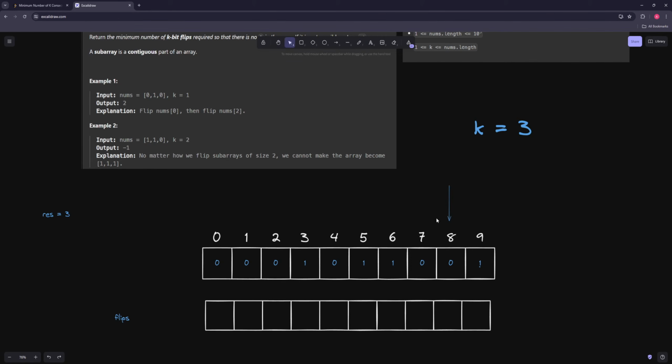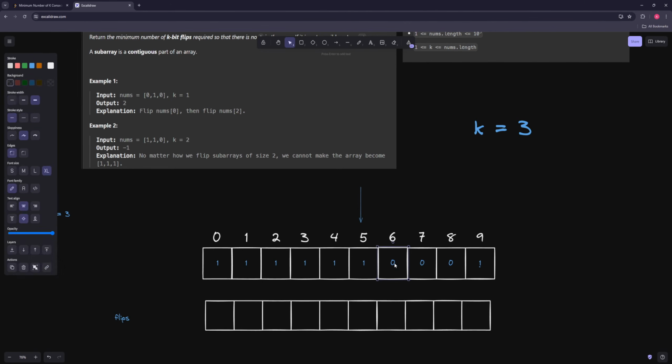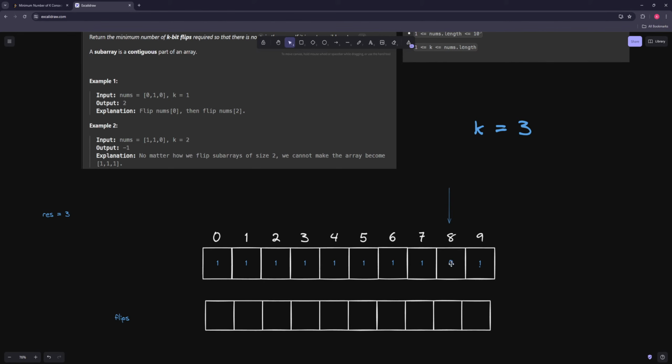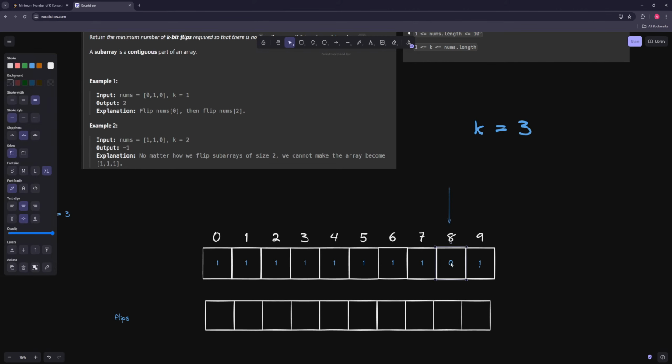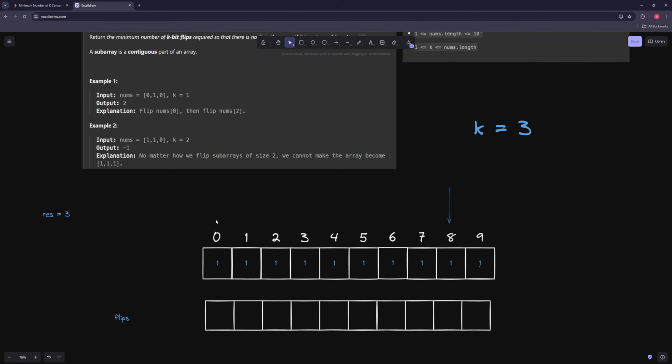Because like if we were to do this, we'd basically flip here. So this is like one flip. Then we'd come over here and we'd say we need another flip here. So 1, 0, 0. Then we need another flip here. 1, 0, 1. And then we need another flip here, but we can't flip this number without turning other stuff into zeros. So we have no solution. But if this was a 1, then we'd have a solution. So hopefully that makes sense.